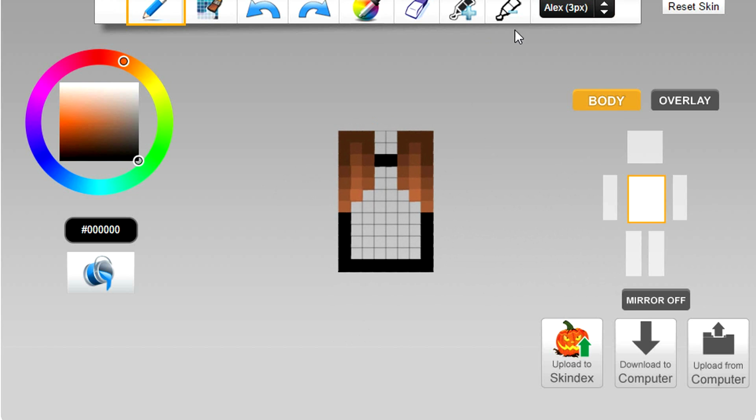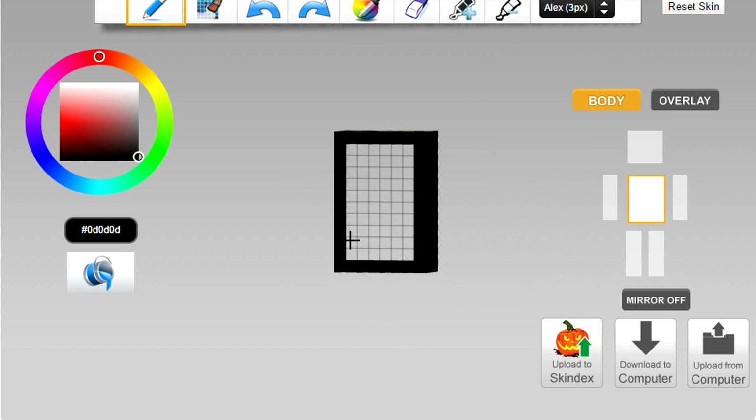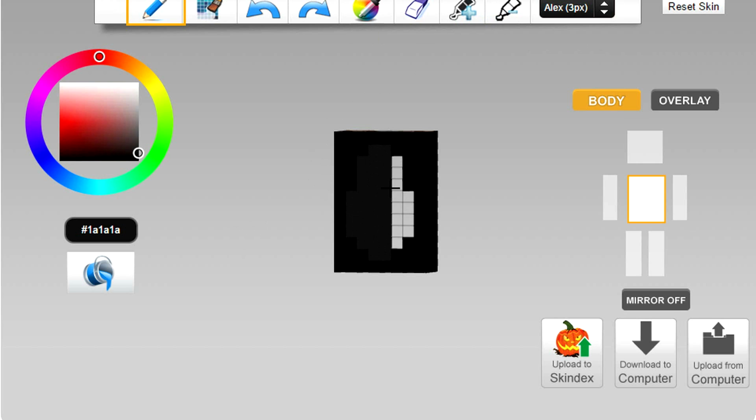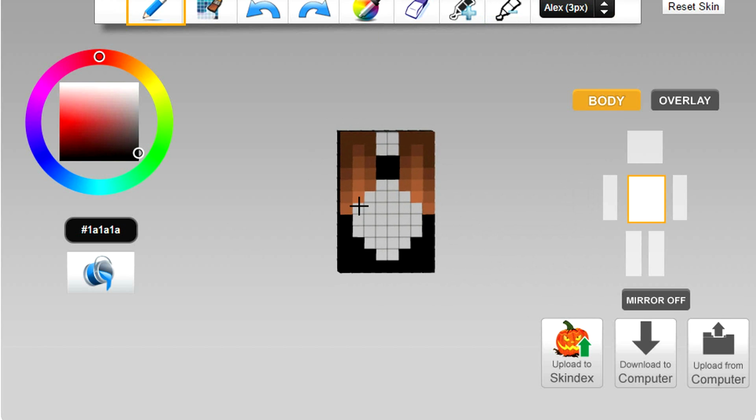Now I'm going to lighten the color once, and I'm going to put it around the edges, somewhat like this, to give it more of a round feel. Going to lighten it once more and fill in the rest of the area. And do the same on the front.